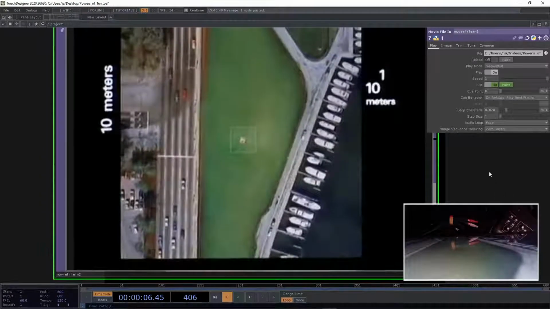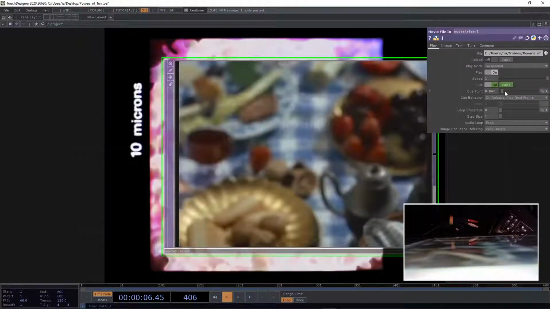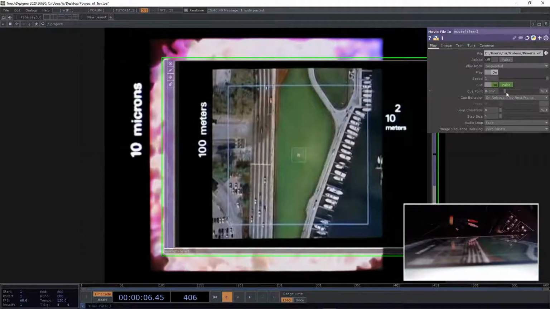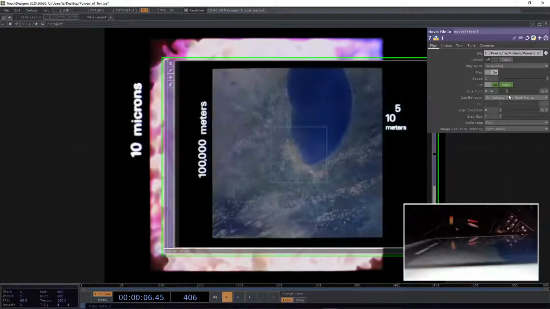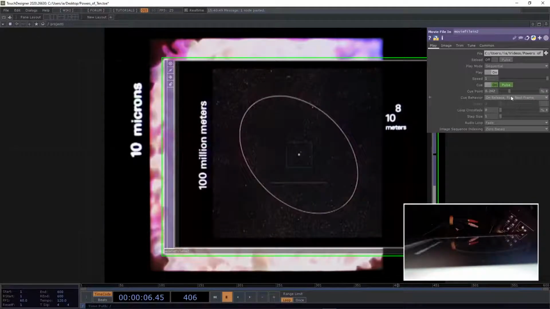Without this, it starts off and kind of looks at a picnic, and then starts off at a meter, and then goes to 10 meters, and then 100 meters, and then 1,000 meters, and then 10,000 meters, and 100,000 meters, and backs off all the way from the Earth.